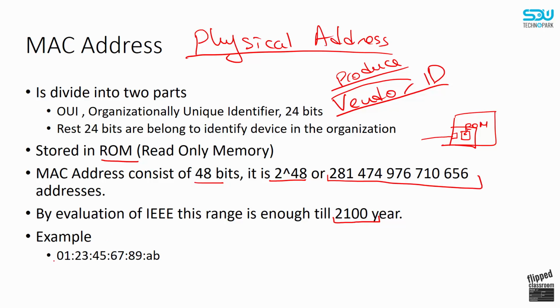And this is how you can find an example of a MAC address. A MAC address can be written with colons, or with dashes, or with dots. So it can be 3 values, dot, 3 values, dot, and 3 values, or it can be 2 values, dash, 2 values, dash, and 2 values, and so on.